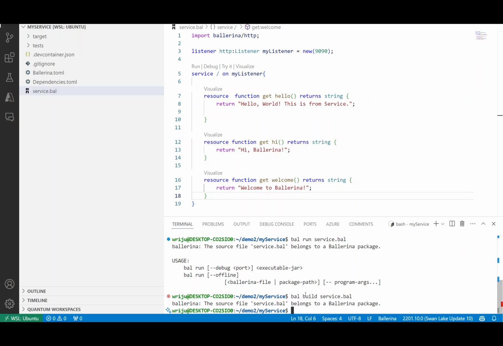All right. How do I run it now? That's the question. Because I have a jar file, I can say bal run ./target/bin. What is the name?